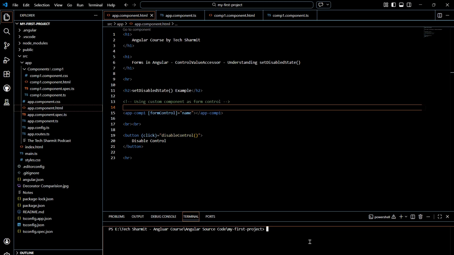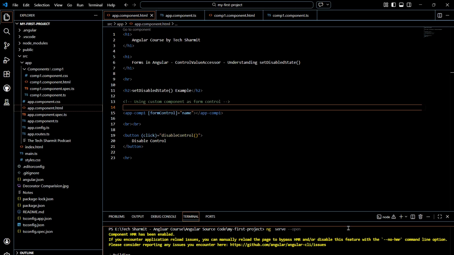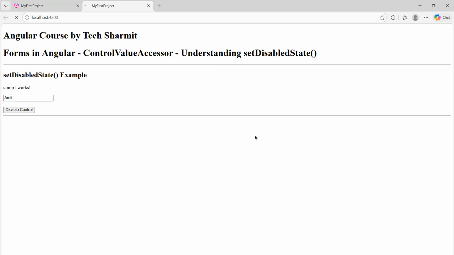For that you can simply write here ng, for Angular, g generate, c component, ng serve --open, enter. Once you press enter, it will execute your code and show you the output. So let's see how it goes. It is executed.